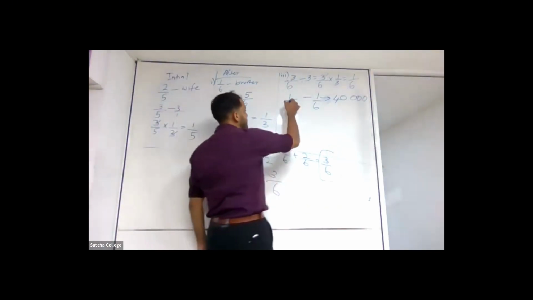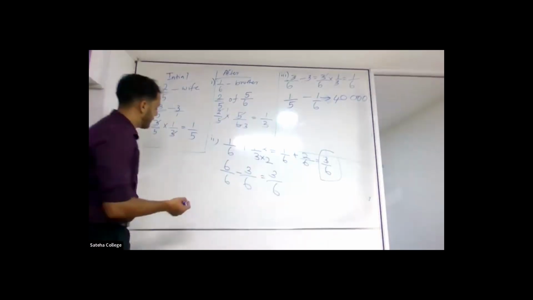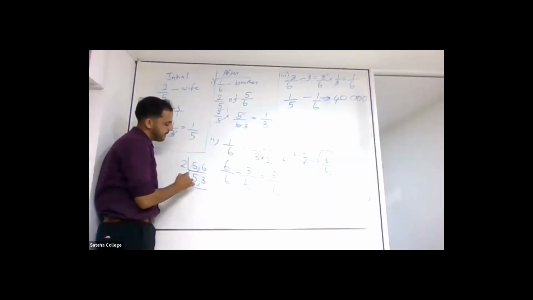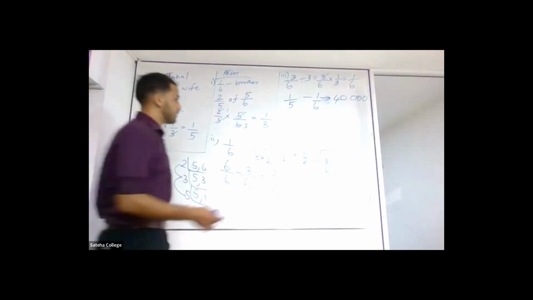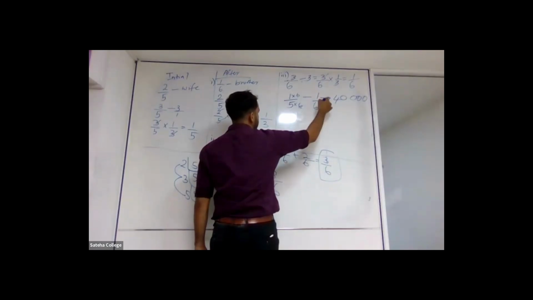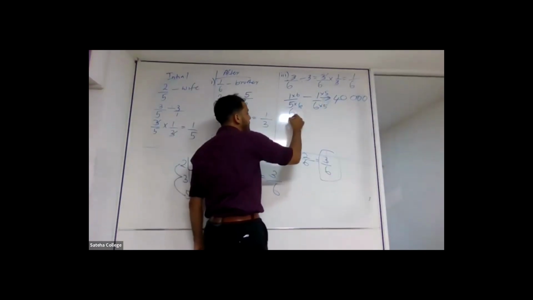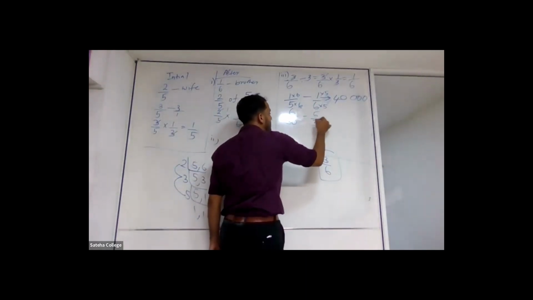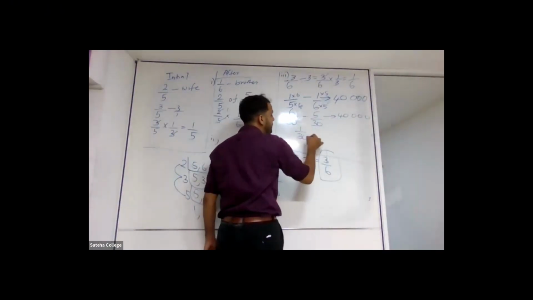Okay? Now, simplify this. 5 and 6, what is the LCM? Yes? We can find 30. 5, 6, divide by 2, 5 and 3, divide by 3, 5 and 1, divide by 5, 1 and 1. 2 into 3, 6, 6 into 5, 30. So 30 is the LCM. Multiply by 6 here to get 30, then multiply here also by 6. Multiply by 5 here to get 30, multiply here also by 5. So 6 over 30 minus 5 over 30, that is representing 40,000. So if you subtract here, you get 1 over 30.